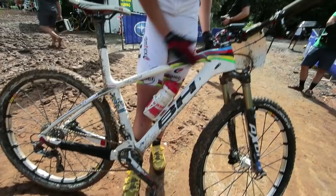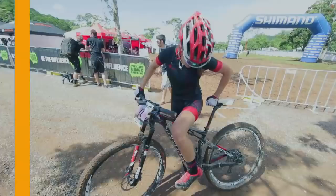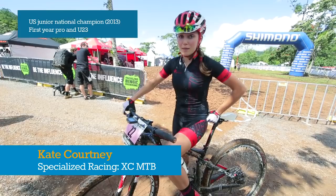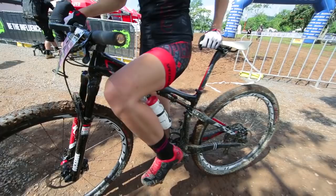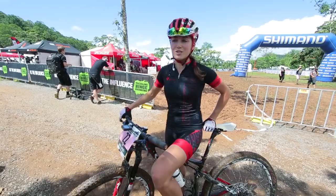For this race I'm riding the World Cup Epic — it's a new bike this year from Specialized. I absolutely love it. It feels more like a hardtail but has a little bit of suspension, so on hard technical climbs and especially on a couple of drops and rocky sections, you have that little extra suspension. It's the best of both worlds. It is technically a men's bike.